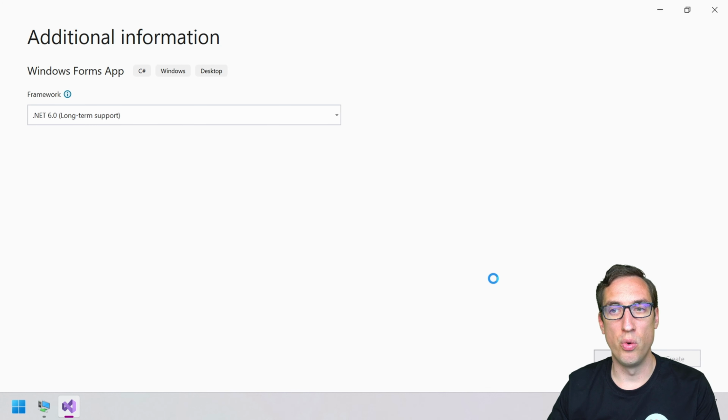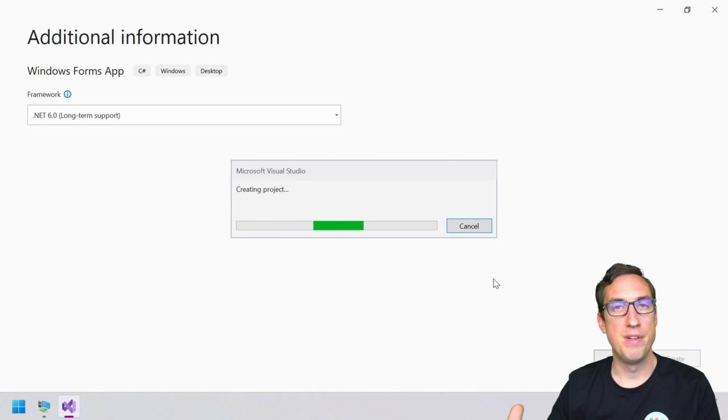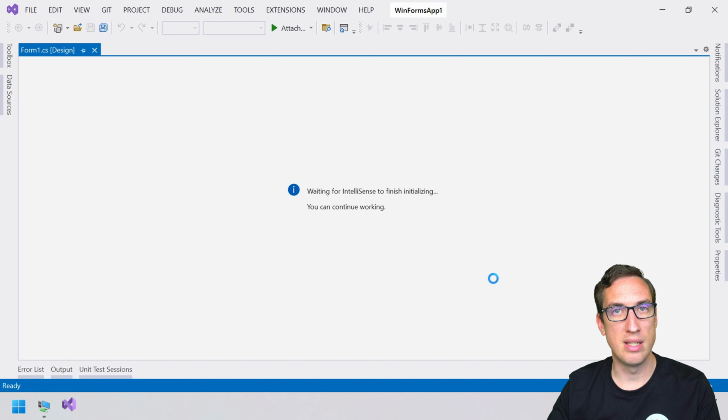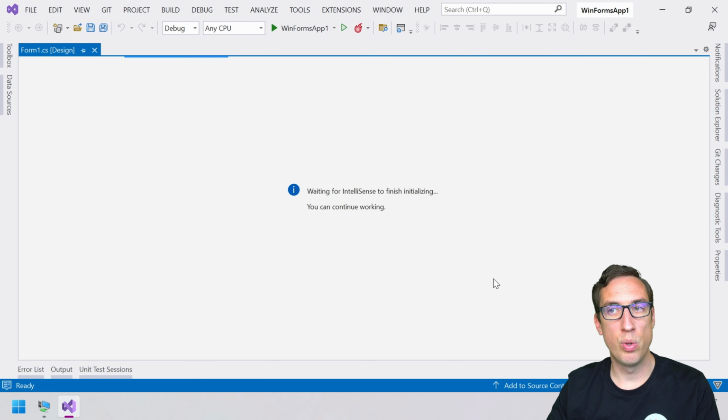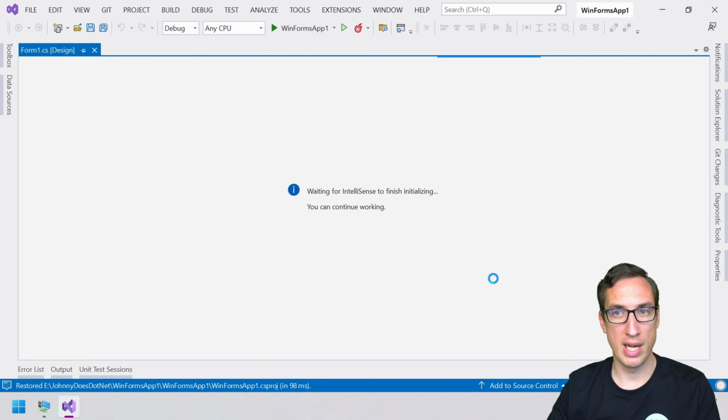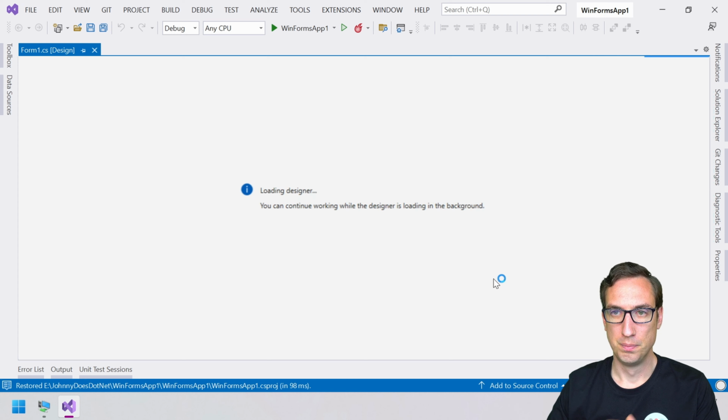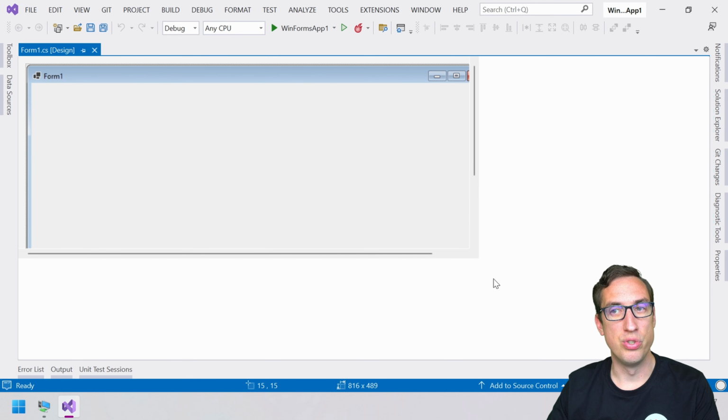When you create a Windows Forms application, Visual Studio goes ahead and creates that template for you, and it will create one window or form as a default form for your application. So when you run a Windows desktop application, it runs a form or a window, like a physical window on your screen. Now, this window can contain different kinds of components. And these components can be dragged and dropped by you as a developer to basically design your user interface.